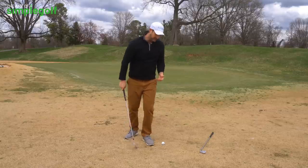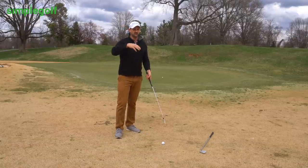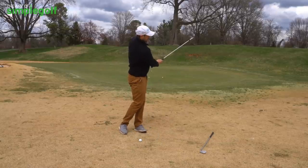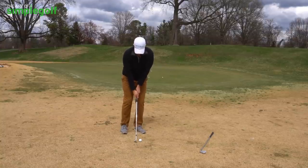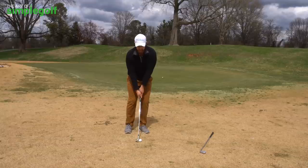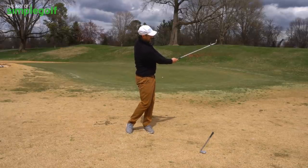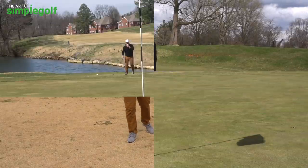See how the right arm is still firm and guiding while the left hand stays soft. The beauty of that is it gives you a little more height and a little more spin — it's the next level of the technique. So going to the corner of the green here: setup, hands moved back slightly, focus on returning the club back to center. Just clipped it off the top — nice little chip-pitch shot with wonderful control.